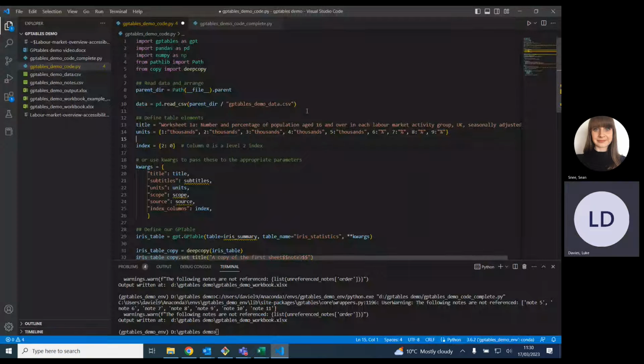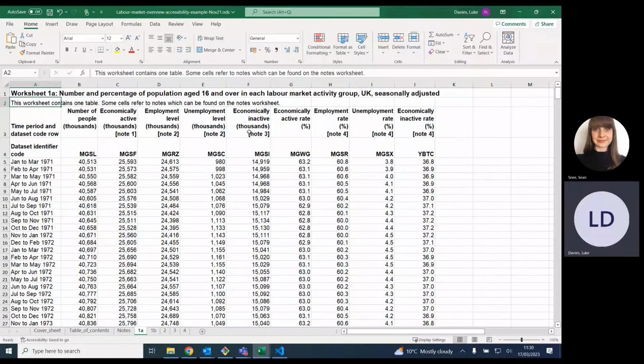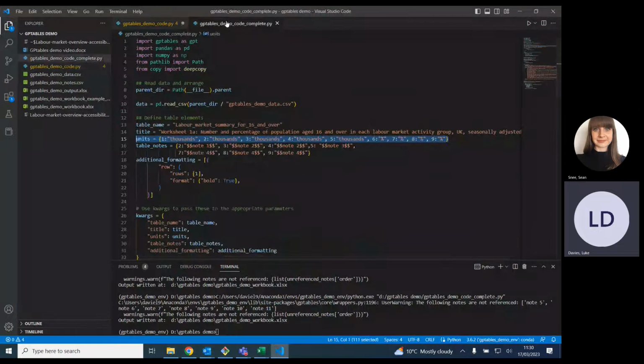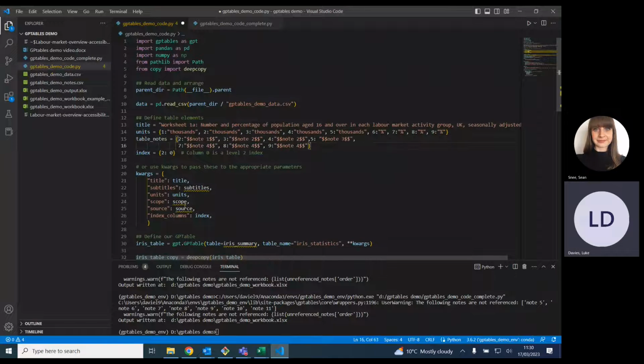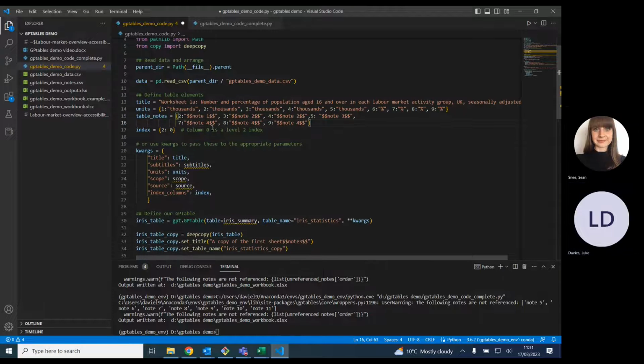One thing we have to add in is a notes bit for our table headers, because they use notes in the table headers. So I'm just going to copy some code again to save time. So here you can see it's kind of similar to the units. You can, again, use the name of the column or the index, and here we've used index. And to reference a note from your notes table, you just put double dollar signs and the name of the note in between. I'll show you how we get the notes table in a bit.